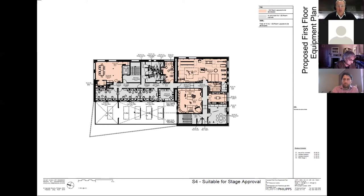And then you can see we've got the staff room is the next orange area. To the right of that then is the gym with exercise bikes and so forth. Just below that we then have quiet spaces, and then the other orange area is the music. That's probably a good point for me to stop at.